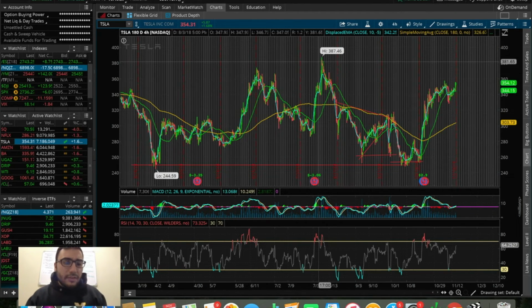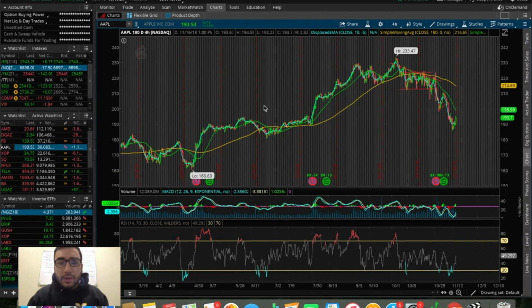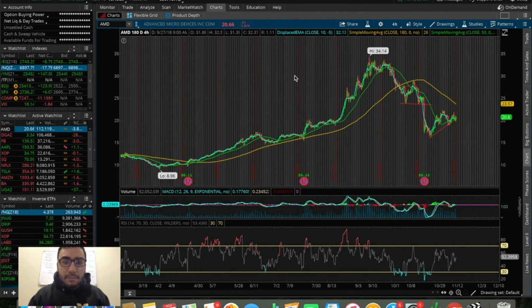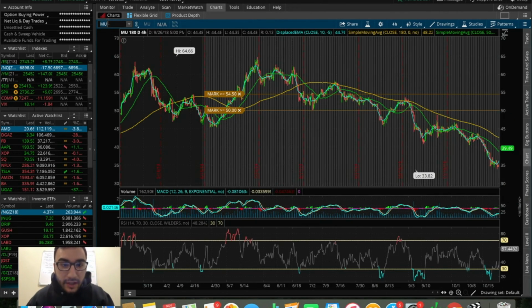So in terms of other stocks, guys, that I was watching today, not much movement, right? Apple, we saw 1% day to day. We're getting back up to that 50 SMA, but keep an eye on whether or not it's going to break above this level, because that's been a resistance in the past. So, Square, we were watching this one, took a sell-off, right? AMD, pretty decent sell-off today. Micron and NVIDIA were also hit. I don't know what Micron closed the day on. Let me just check that out.